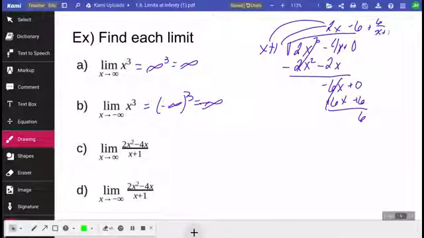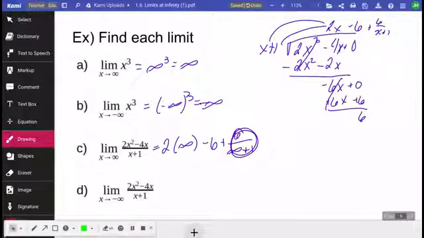So if I do that, I can go plug in infinity there and simplify. Well, if you notice, this guy is going to go to 0 because I have 6 over infinity plus 1, which is 6 divided by infinity, which is 0. And then I'm going to have 2 times infinity, which is just infinity, minus 6. Well, infinity minus 6, I don't care if you minus a million. Infinity minus a million is still infinity because it goes on forever. You can't ever stop it. So it doesn't even matter if you minus a million. All right. And so then I'm going to be left with positive infinity.